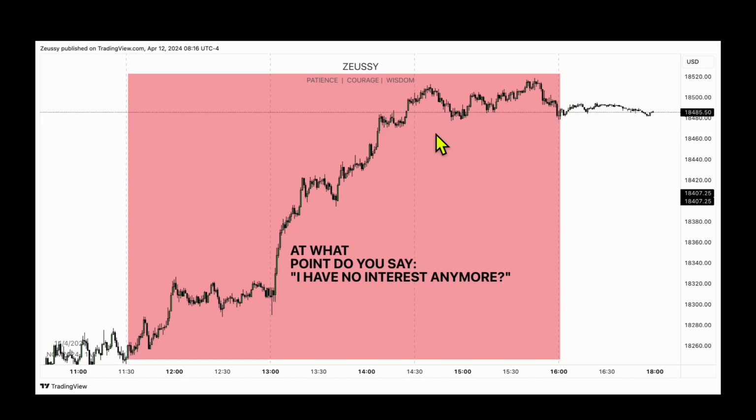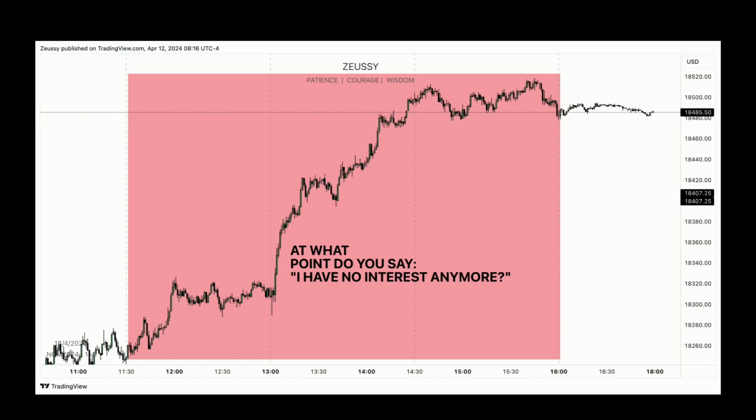At what point do you say in this delivery, I have no interest anymore in shorts or in looking for the model to present itself? Because if the market is going higher like this, of course, on the 1 minute time frame, the model in terms of its respective setup does not present itself at all. Might say, well, maybe you see previous cycle high get taken out here. You see a small little leg lower. This is the model. No, it's not. No, it is absolutely not. And if you think it is, you don't understand the model yet.